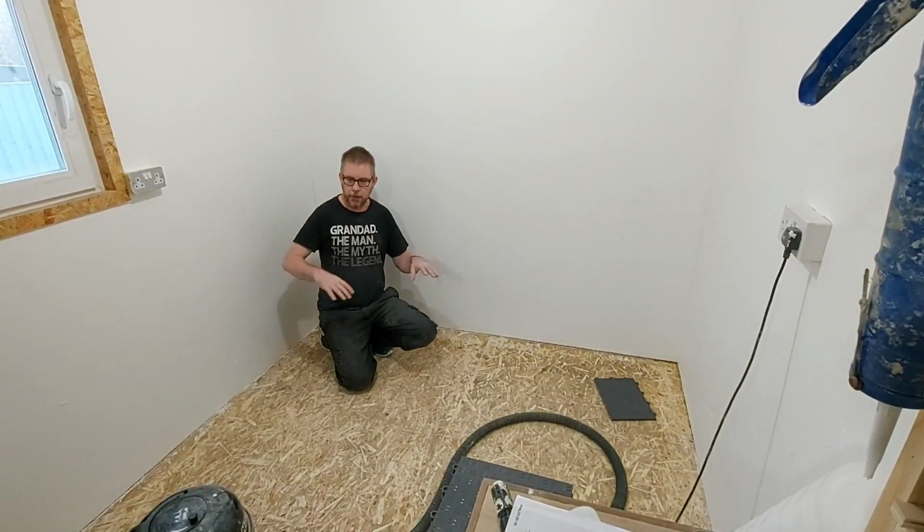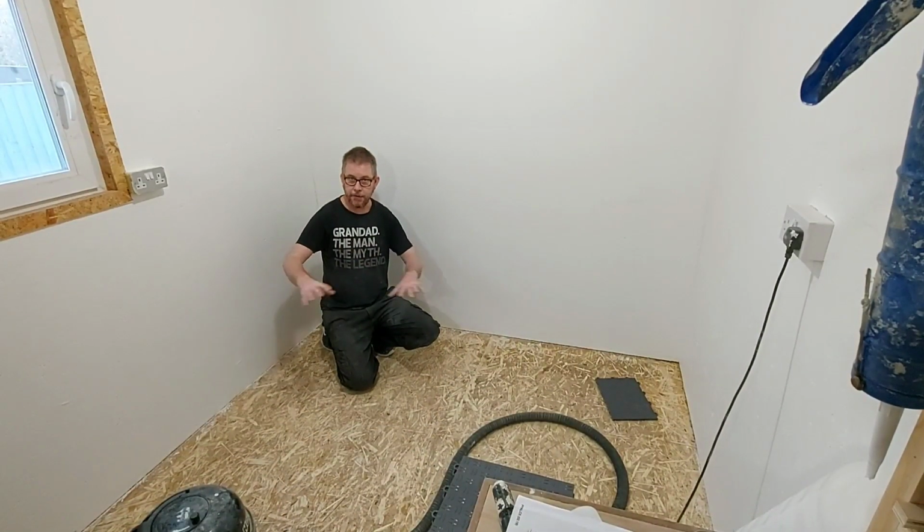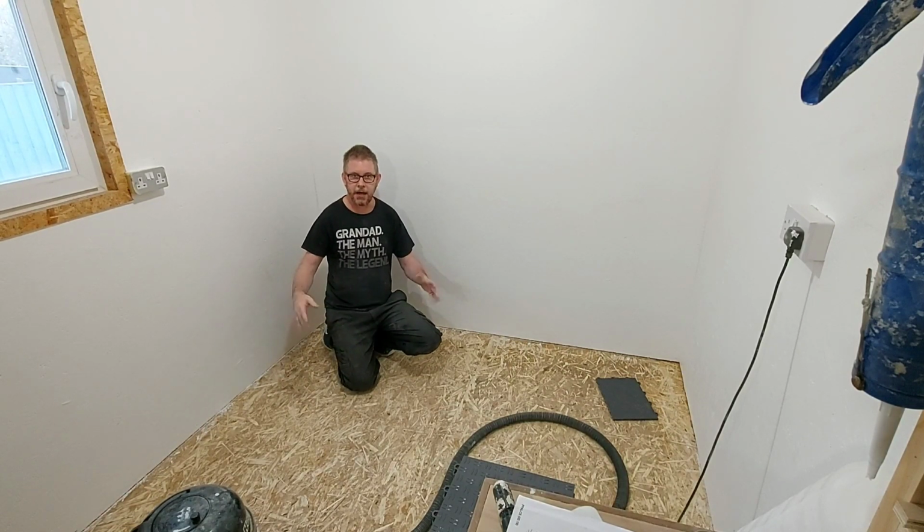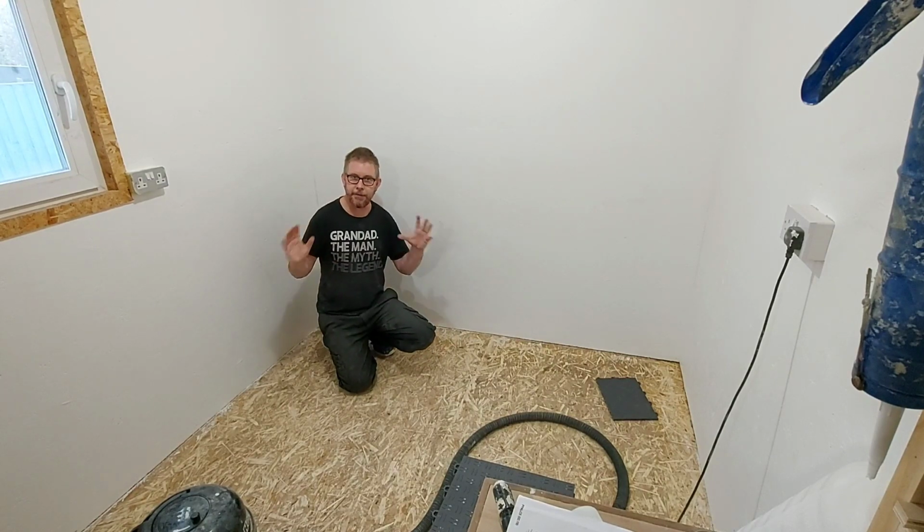Right then guys, so I thoroughly sanded the entire floor. I've been round, made sure any screws that were sticking up slightly have been driven below the surface, and we're now ready to start laying the flooring.